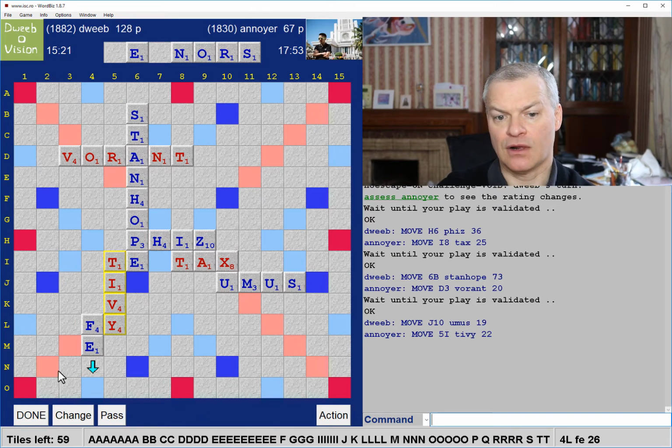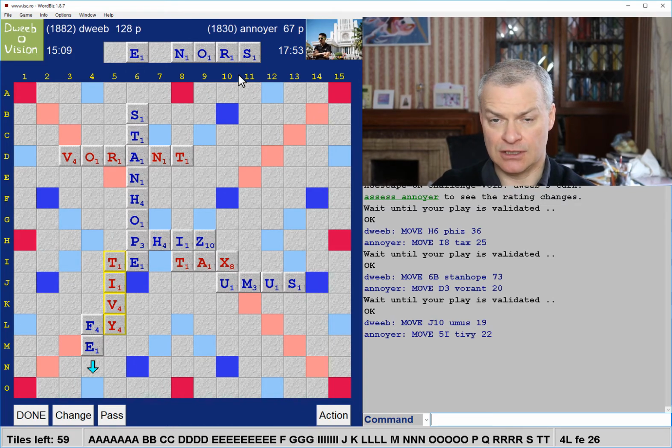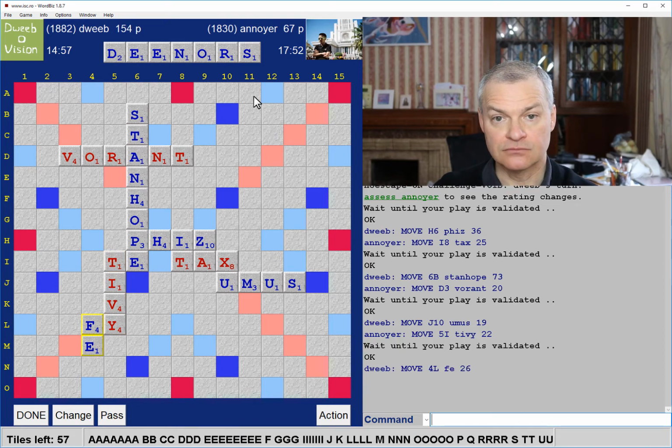I'm opening up a really nice 7-letter bingo lane in row N, which is fine because either I will go there, or if my opponent goes there, he'll be providing access to row O, and this rack leave is the best rack leave available from this rack. Just pausing in case there's a better F spot, and I don't think there is. Pretty good. That looks fairly bingo-y.